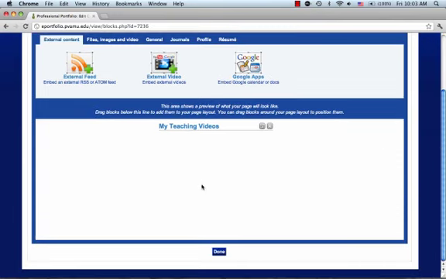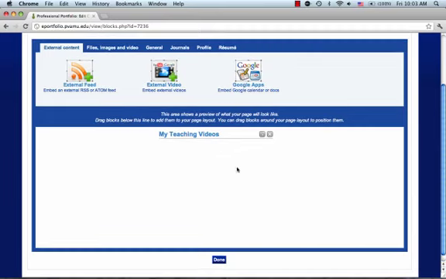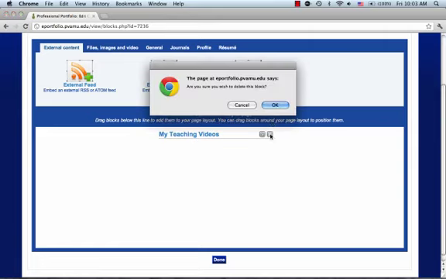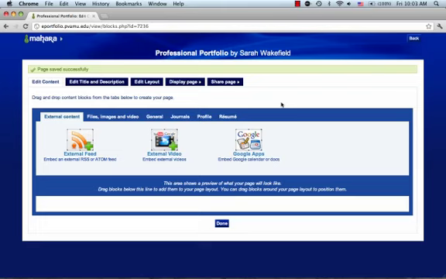And since I didn't actually embed anything or paste anything, nothing shows up. But now I have a block called My Teaching Videos. And if I don't like it, if I decide I don't want it there, I use the X icon, I delete it. It's gone.